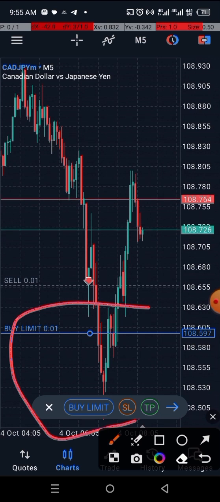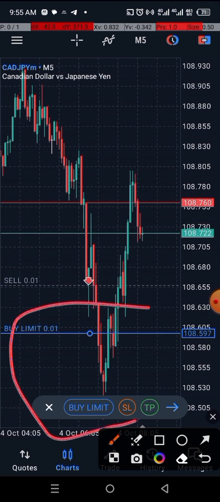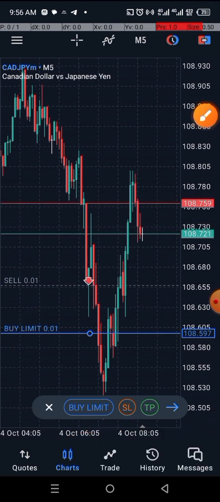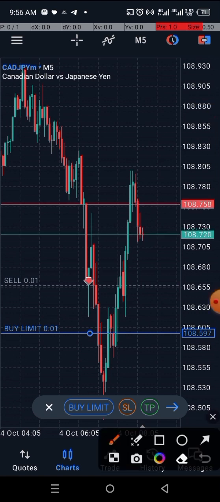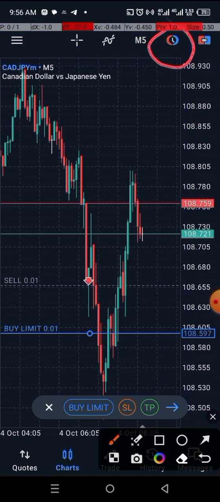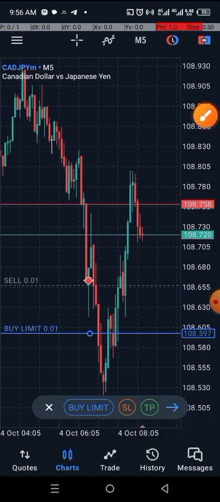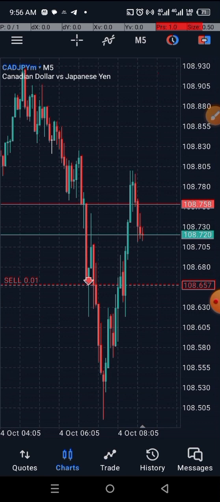Buy limit, for example, you know that in the market buy limit is another type of order that you can enter. Because I just want to show you the button, when it is time, I will properly explain to you how to use the button. For now, don't bother. And when you want to remove it from your screen, you simply come again to this area and tap on it and it will be removed, or you can just tap on any place in your screen and it will be removed.